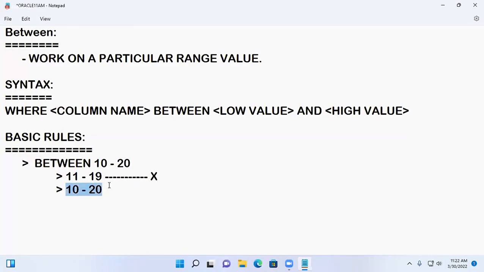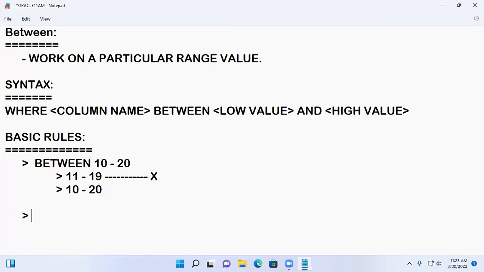That means BETWEEN returns all values including the source as well as the destination, and the in-between values. Many people expect 11 to 19, but BETWEEN does not work like this. This is the first rule of the BETWEEN operator.